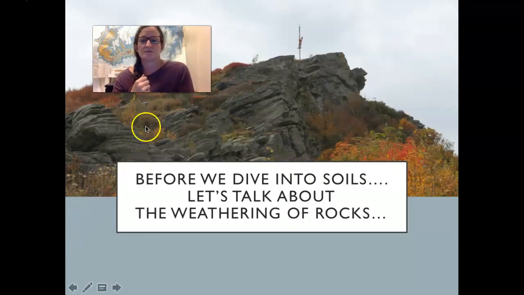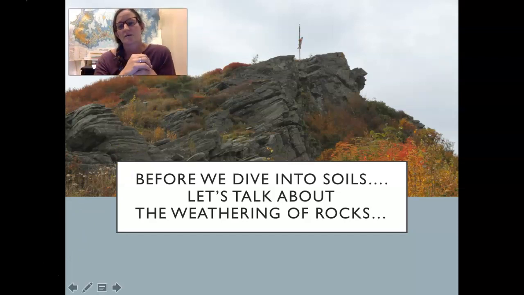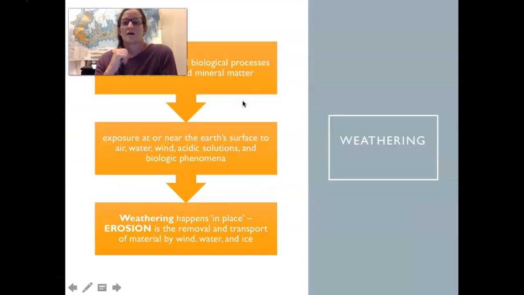All right, before we get into any more about soils, I want to step back and talk about the weathering of rocks. So if you spent much time in Boone and hiked off the beaten track, this is the top of Snake Mountain. That old pole was cemented into the ground, but it's not there anymore. And I show this image because we're talking about the weathering of rocks. This is a rock type called amphibolite. Amphibolite is foliated, it has that layering to it, and it preferentially erodes along these planes of weakness that are defined by the foliation. So all these linear pits in here, that is erosion of the minerals within that amphibolite. So many rocks around here weather that way.